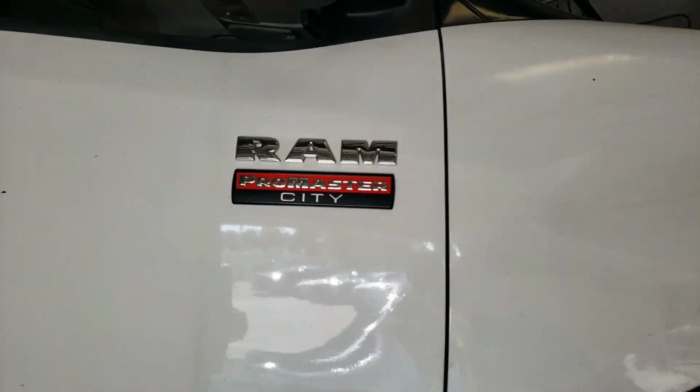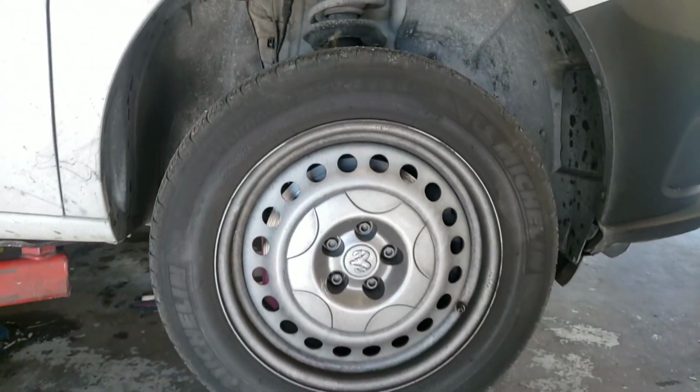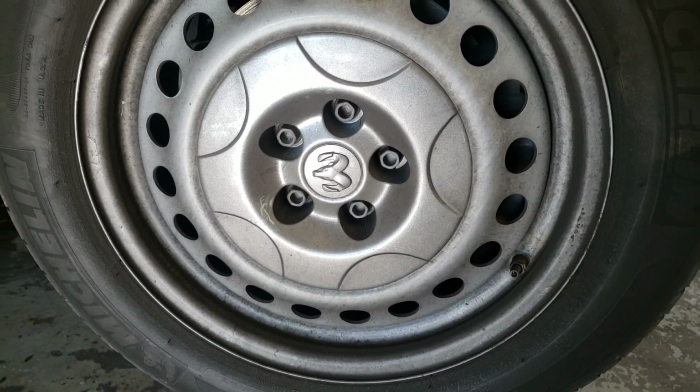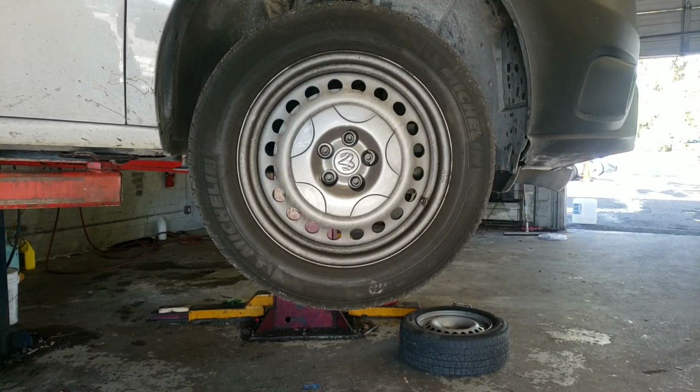I'm gonna do a brake change on a Ram Promaster City. So first thing you want to take off the wheels, gonna be 17 millimeter. So first I gotta take out the lugs, gonna be 17 millimeter.